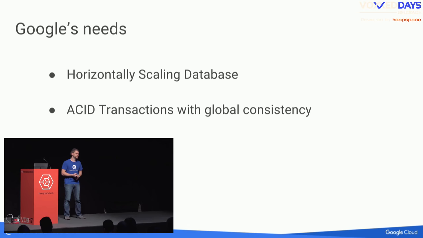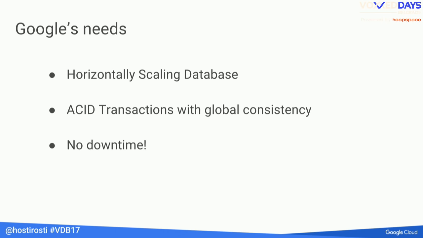So what did we actually need? We needed a system that is horizontally scalable. But we couldn't sacrifice things like ACID transactions. We were dealing with budgets, with money, with partners, with customers, with agencies. None of them would accept us being eventually consistent. The other thing is we couldn't accept any downtime. If we go down, not only do we lose money, our customers and partners also lose money. We were a business operating 24/7. So whether we had to do security patches, software upgrades, or hardware upgrades, none of these were acceptable reasons to bring down our backing database.